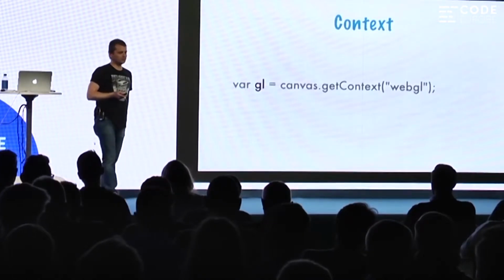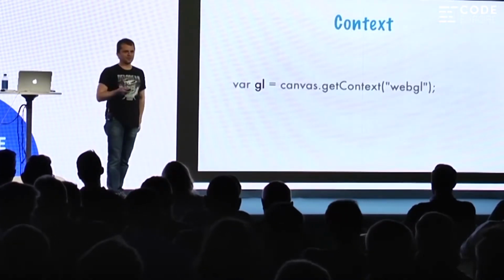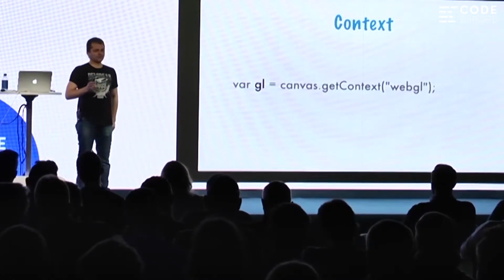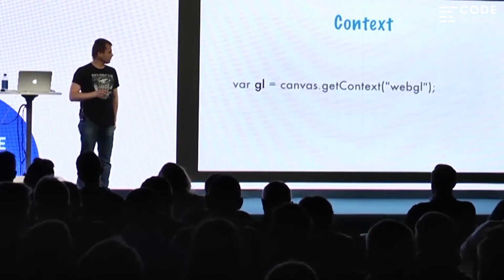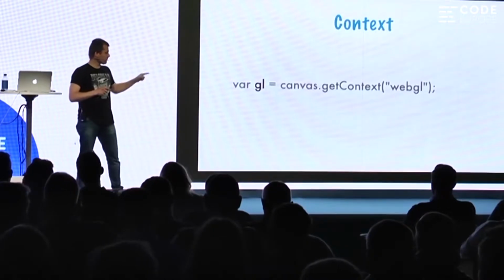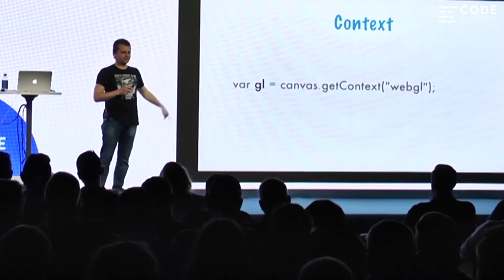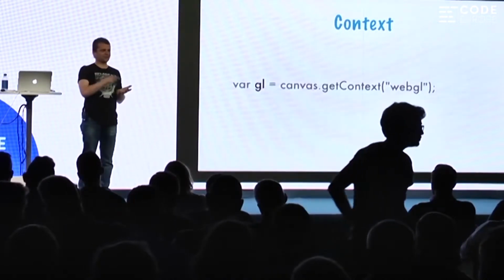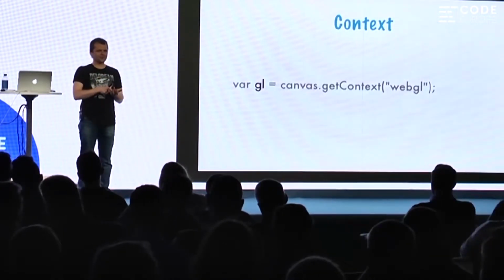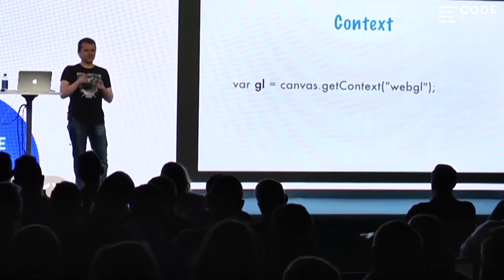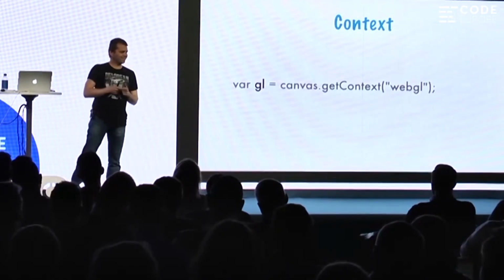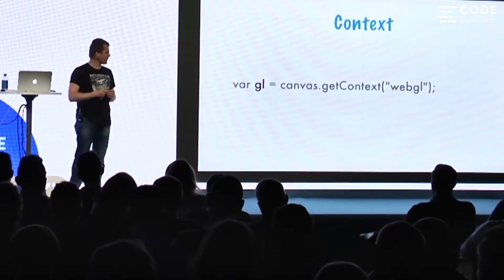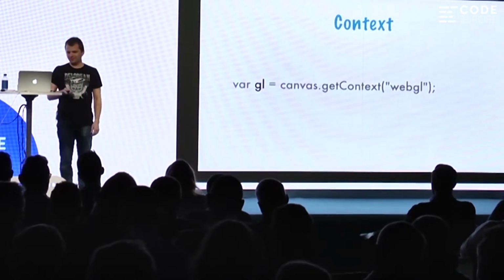The first thing we need to do is get the canvas element, the HTML tag, and get the WebGL context from it. Actually, everyone names it gl because then, when you're invoking functions on gl objects, it looks like invoking C functions, and it's more similar to OpenGL. That's a funny part of trivia for you.